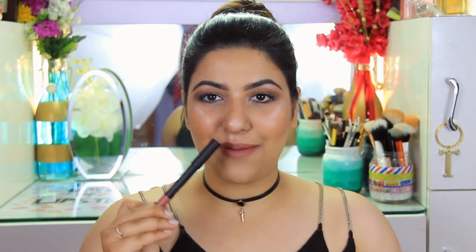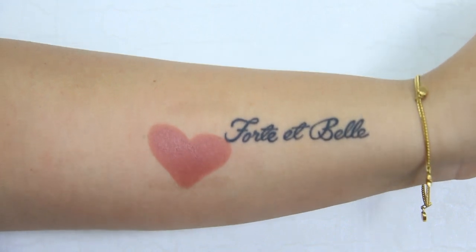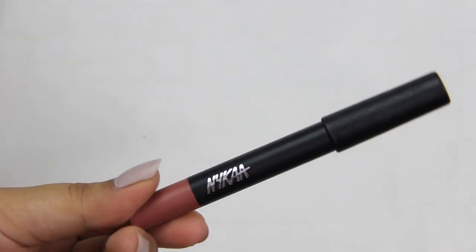The next product is the Nykaa Mattelicious Lip Crayon. This comes in four different shades and I have the shade Next Level Nude, retailing for Rs. 650. For packaging, this is a lip crayon, so it looks like a tubular lip pencil with a dome crayon tip when opened. I love that it matches all their other products with the sleek matte black packaging and silver metallic Nykaa branding. The bottom of the lip crayon is colour-coded, so you know exactly what colour you're using. It's quite thick and sturdy — not flimsy at all — and even the cap is sturdy, so dropping it shouldn't harm what's inside.